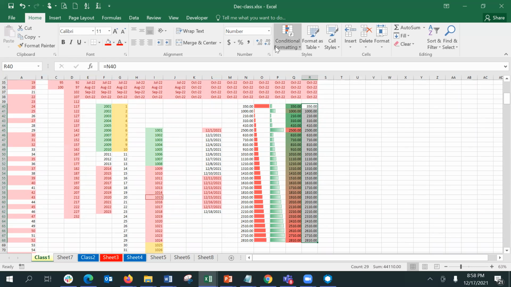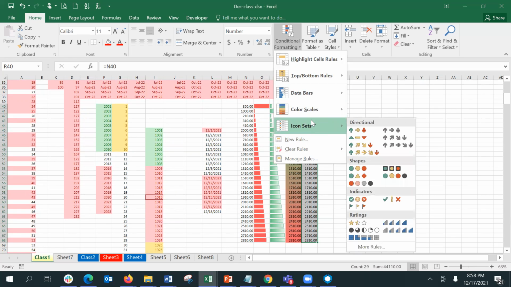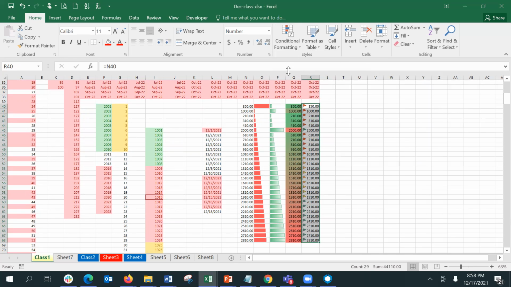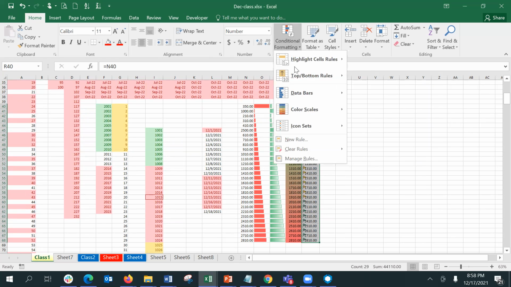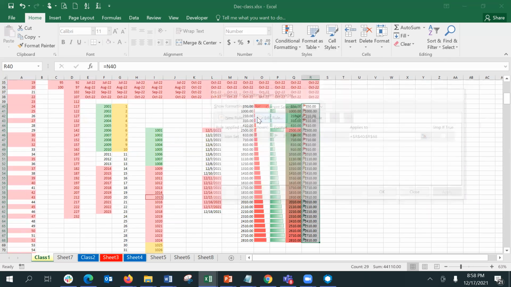Let's say I want to have some kind of icon sets. Icon sets are used like flags. I want to show the flag, something has been done, not done, and here also I can switch it out. Here it's the same as the color scheme.